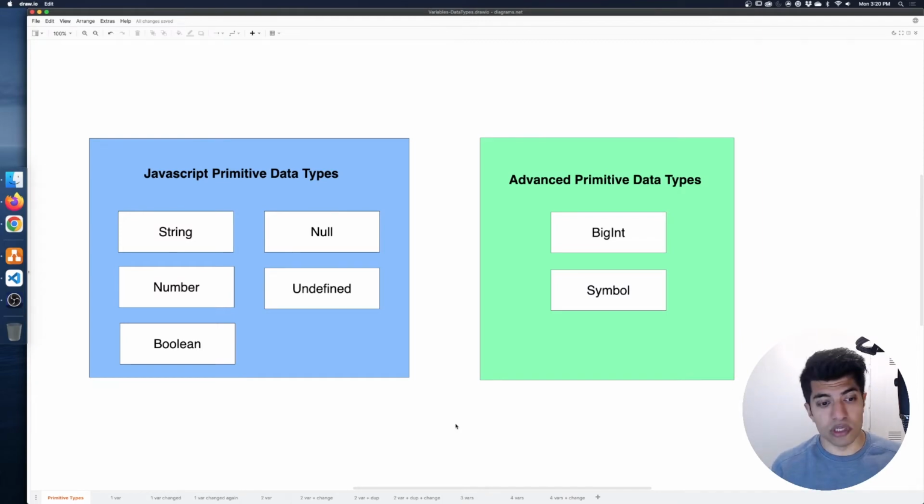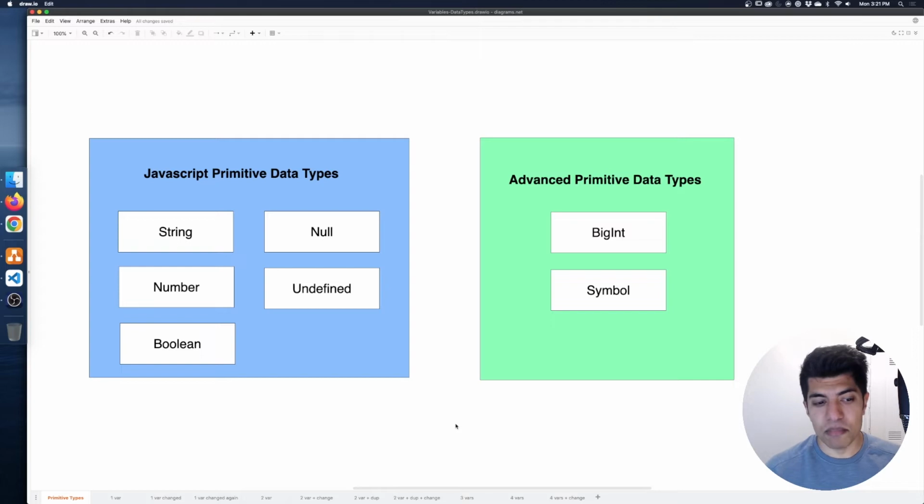A number is just what it sounds like. That's any number that you can think of, 0, 1, 2, 3, very large numbers, as well as numbers that have decimal places, so something like 3.14, or pi, would be a number in JavaScript. Other languages actually make a distinction between numbers that have decimal places and numbers that don't. This distinction does not exist in JavaScript. Everything that's a number is simply a number in JavaScript.